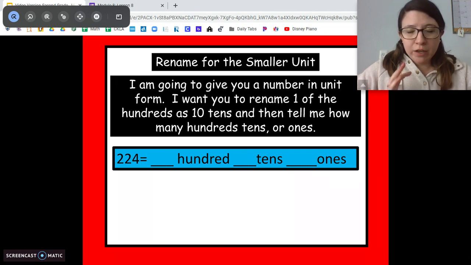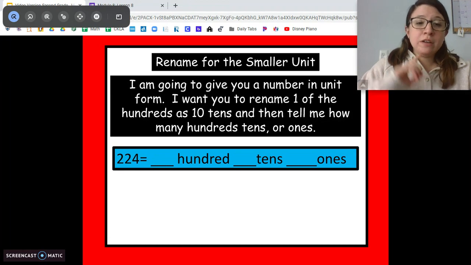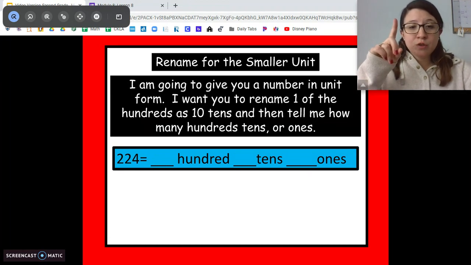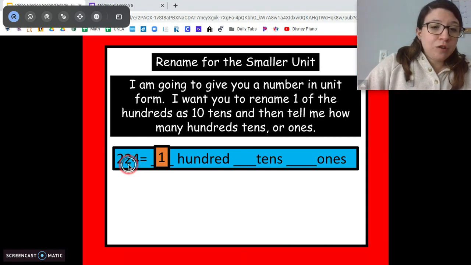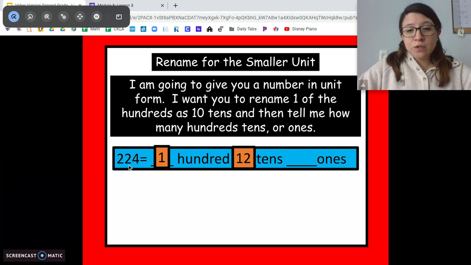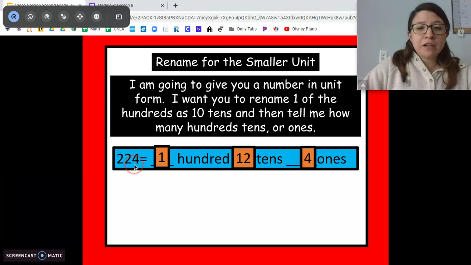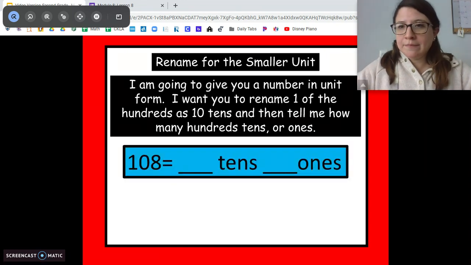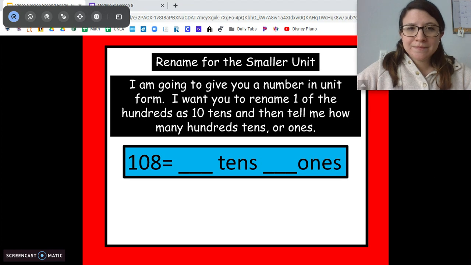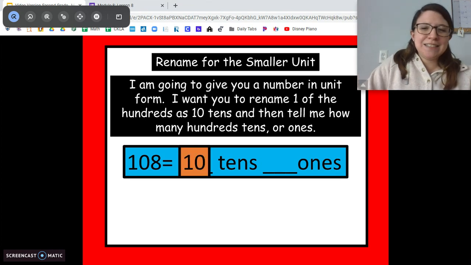Very, very good. So we know 10 tens equals 100. So we're going to need another 100 to get to 200. Now, we have 10 tens already out, but we need to add that other 2 tens that are here, and that's going to give us 12 tens. And then we got to add in our extra 4 ones. We get 224. All right, try this one. How many tens? How many ones? Yeah, this one's easy. 10 tens, 8 ones.